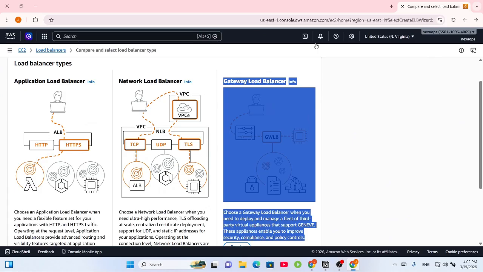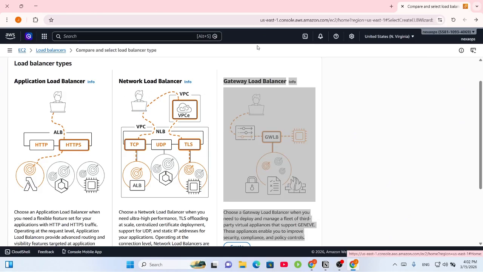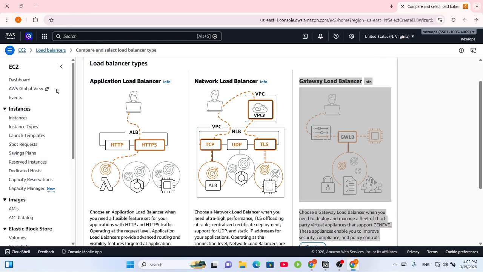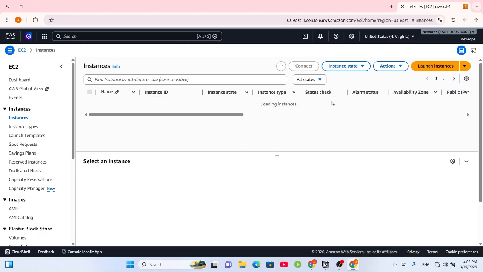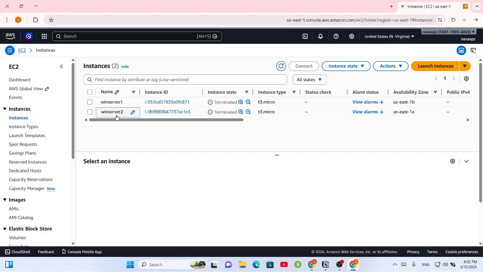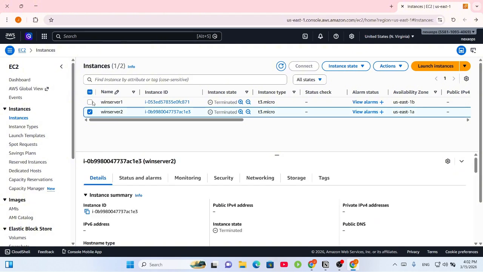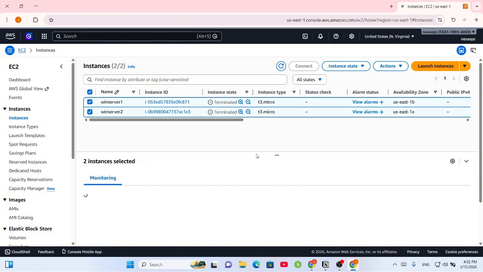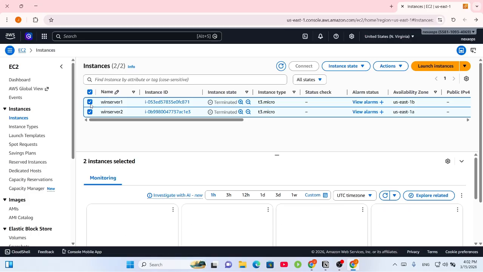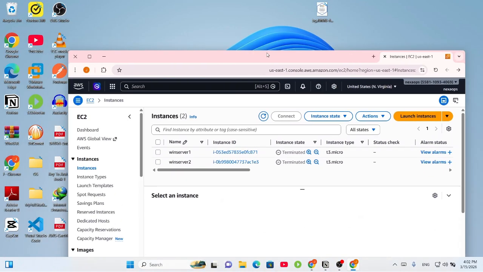Okay, now the first thing we need to do is set up instances actually. I'm going to set up two instances. I don't need this one, it's already terminated. I'm going to set up two Windows servers.